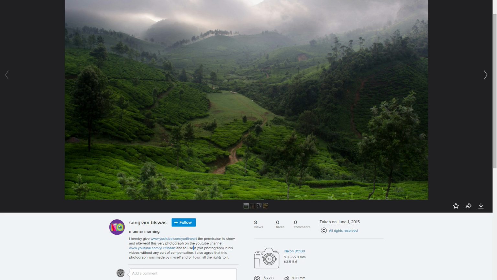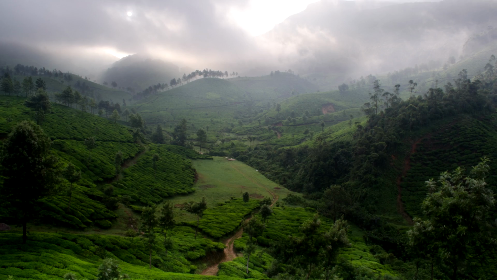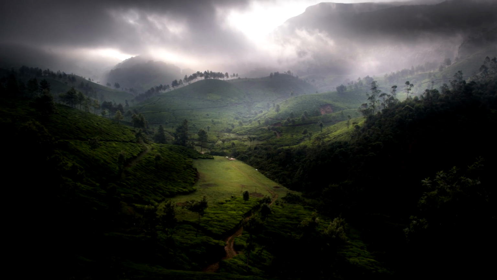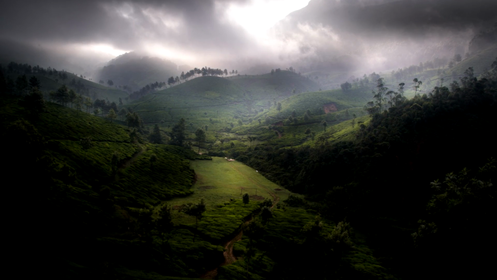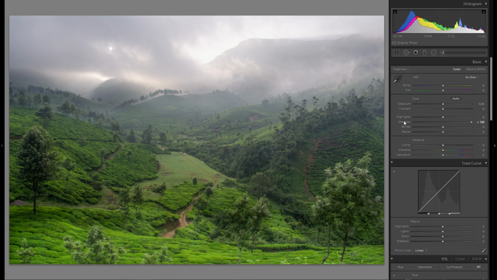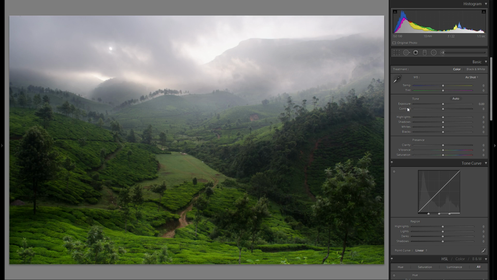Hey everybody, today I'm gonna take this beautiful picture from Sangram and turn it into a very dramatic and very dark photo like this, while of course explaining every single step I do from start to finish. So I played around with this picture before recording with all kinds of different settings, and there would be roughly this kind of look, which is my standard look, but I really don't think it gives this picture justice, and there's a much better look that I want to do here.